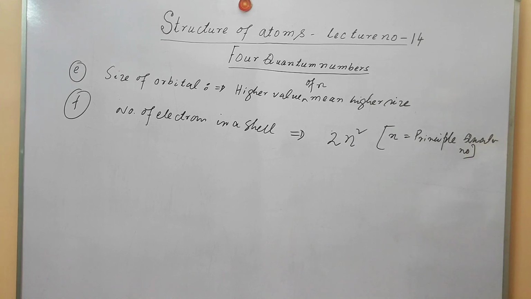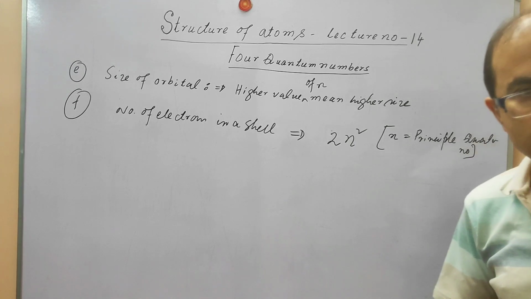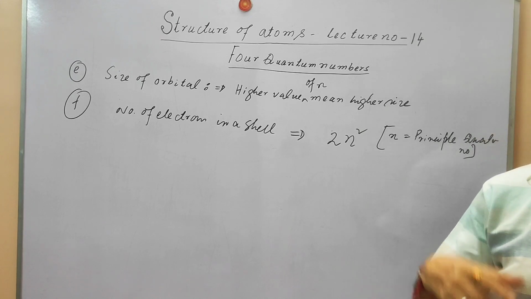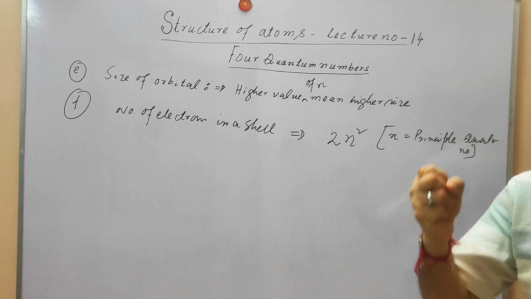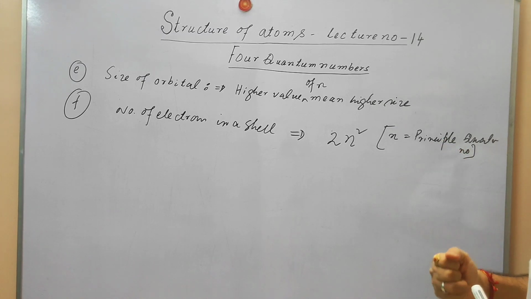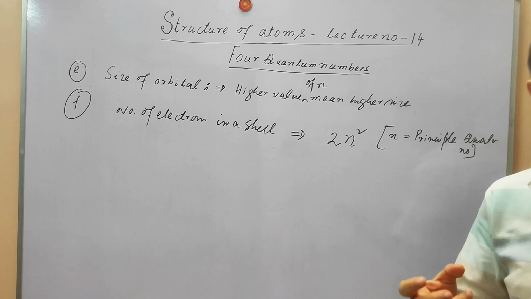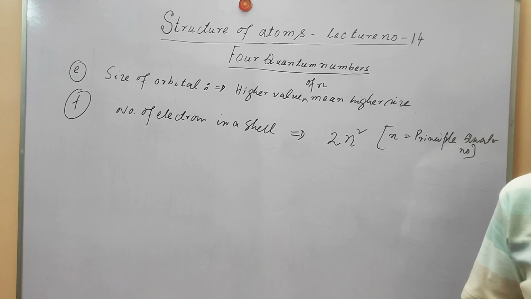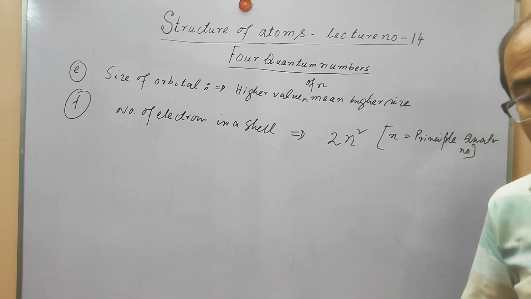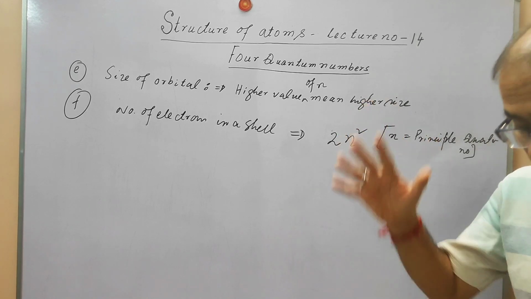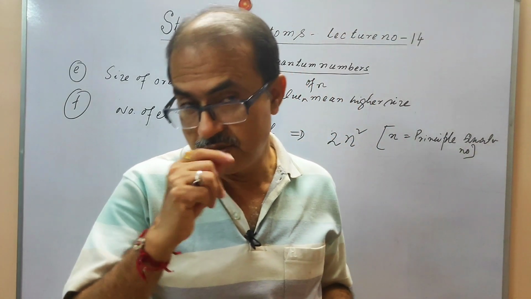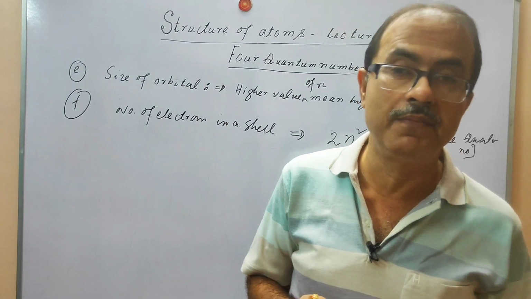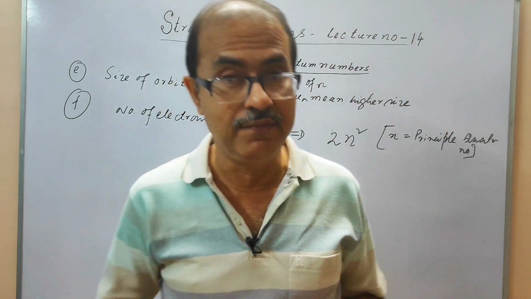So these are all the information that we can get from the principal quantum number. It tells about the shell, the number of orbitals present in it, the size of the orbital, the distance of the shell from the nucleus, and also the most important part, the energy. You can easily understand that the principal quantum number is a very important quantum number that will decide all the other quantum numbers also.